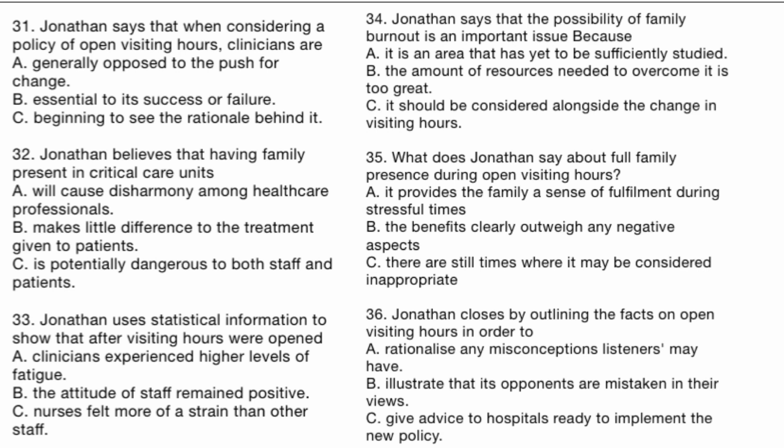I'd like to state here that open visiting hours does not mean visiting without rules. Family member behaviour can be restricted if it is disruptive to the care of the patient or other patients in the ICU, and family members can be expected to follow the same rules concerning infection control as ICU clinicians. These are the facts. Administration as well as families must be educated to understand the demand that open visiting hours presents.